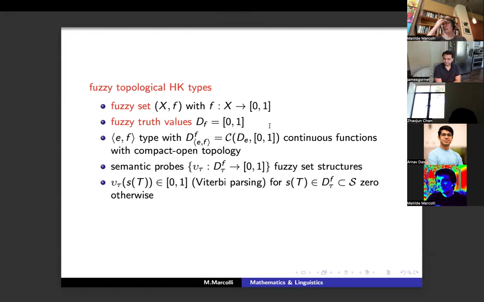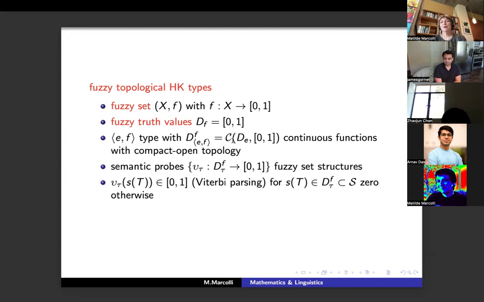So you can say that you start with the same set of denominations of individuals, which again we can assume is a topological space, as nice as you want it to be, and instead of the truth values as the other basic type, those 0 and 1, you take these fuzzy truth values. So the denominations are now the interval 0, 1. And so the type EF would now become functions from the denominations of the individuals to fuzzy types. And now it's perfectly okay to take continuous functions.